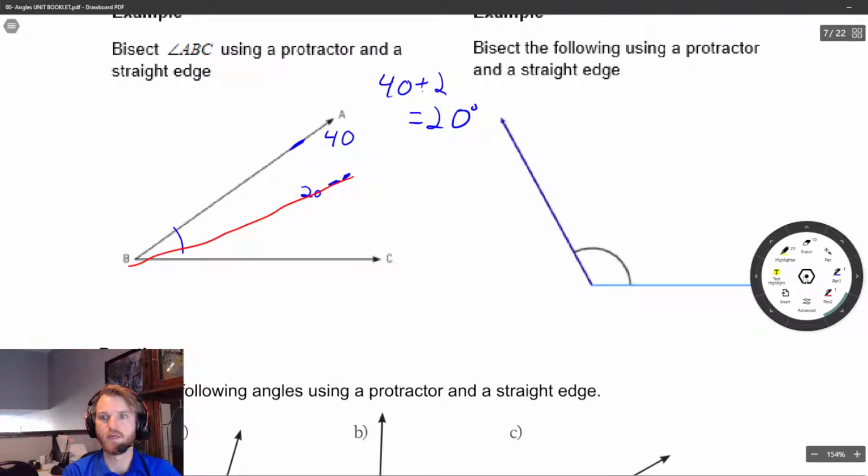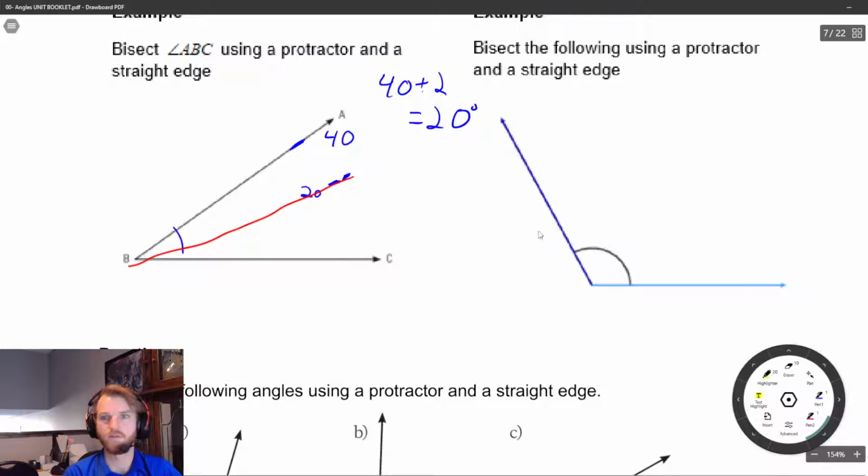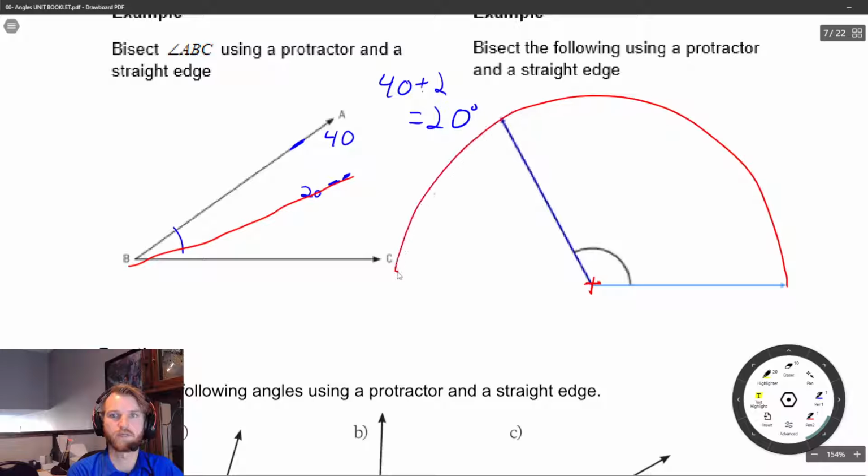This next one is the exact same idea. You're going to measure it with your protractor, lining up your crosshairs on the vertex there. You measure starting at 0. Remember, you're starting at 0, not at 180. You're starting at the 0 and counting up, and finding out that this one, I'm estimating here, is, let's say, 120. Yeah, sure, 120.